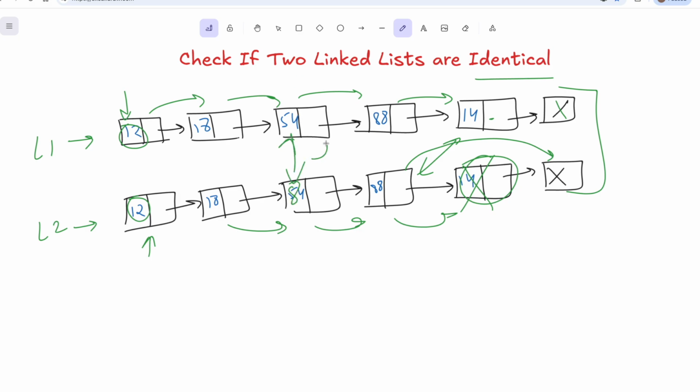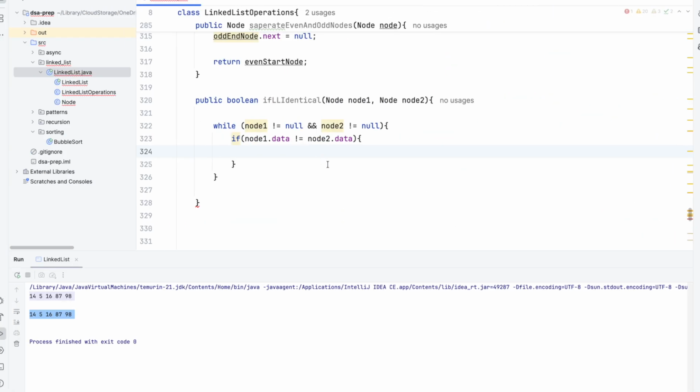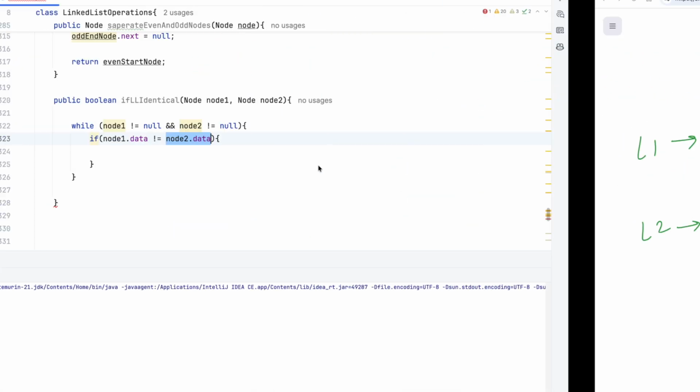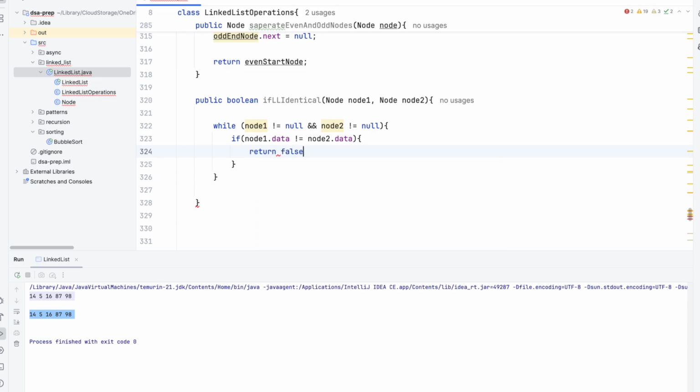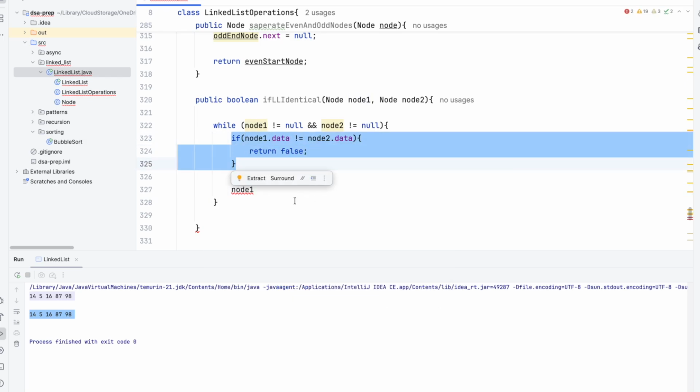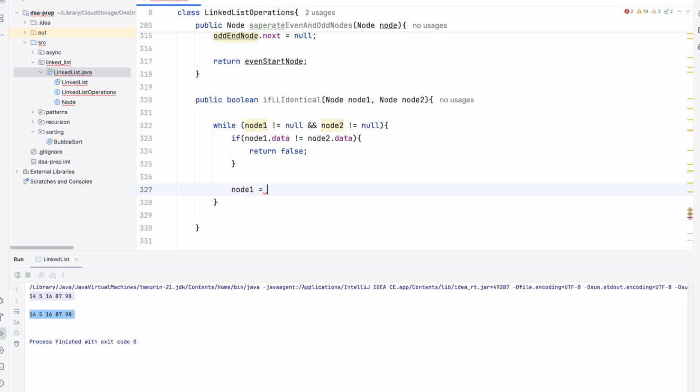So we'll be returning from here only, because we don't need to go forward. So if the pointer data is not equal, then simply we can return false. Okay, we can do that. And then if this is equal, then we can keep on moving our pointer.